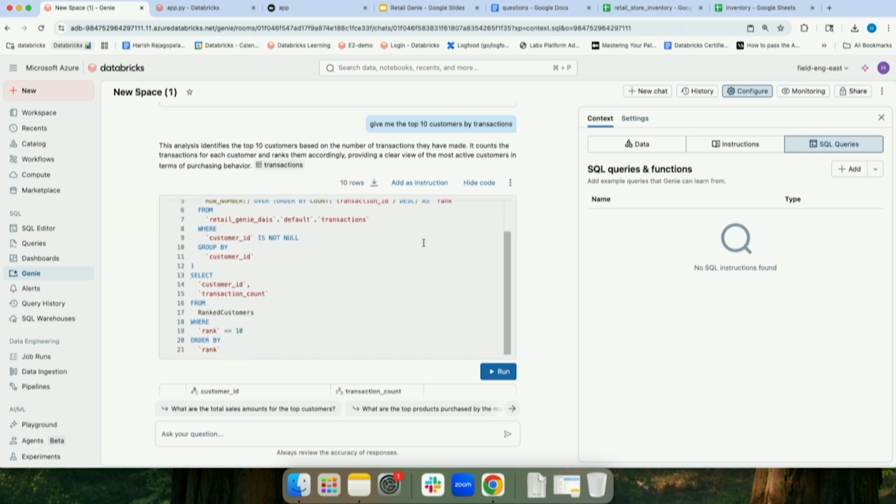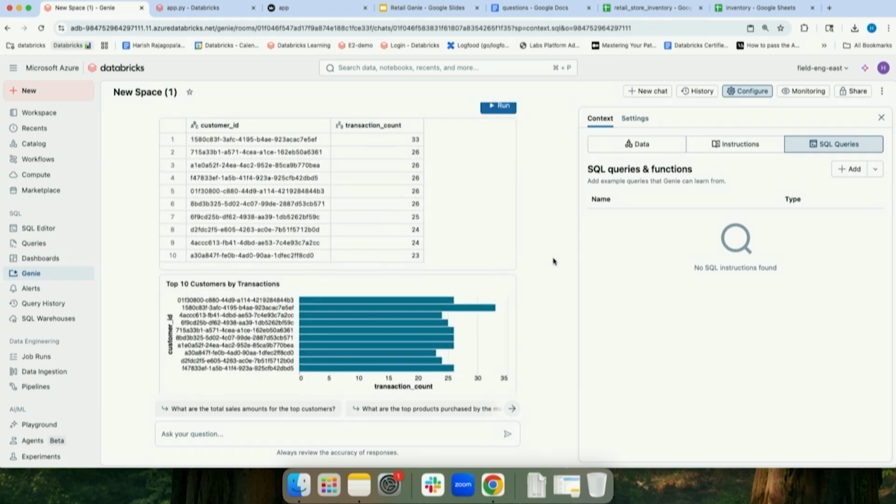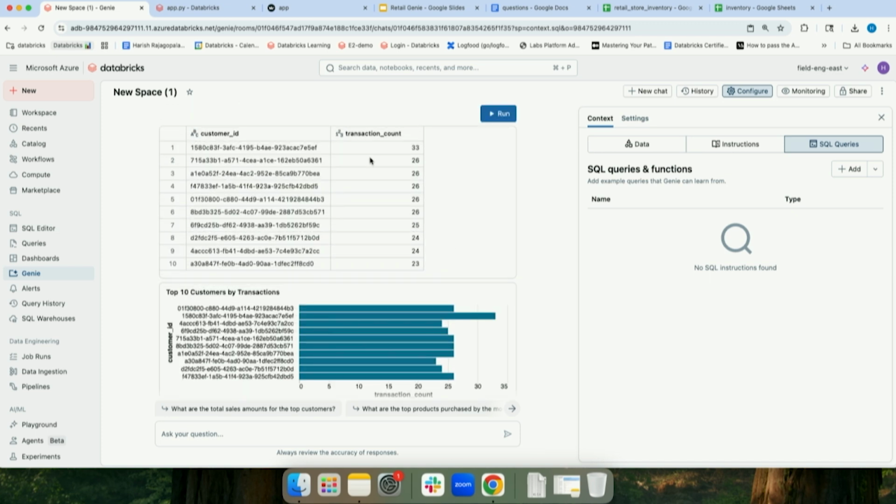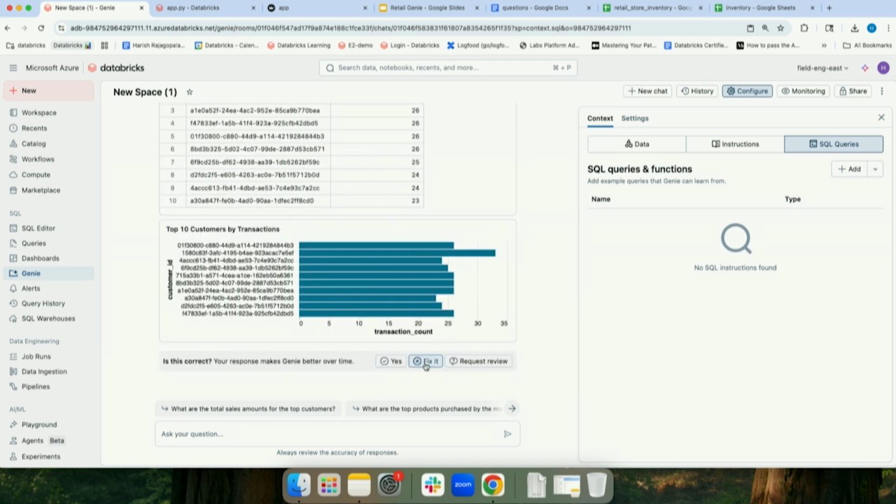And if you want to edit the SQL, you can edit it. If you're proficient enough in SQL, you can go ahead and make changes and then save it. Otherwise, we also have the assistant capabilities to help you with editing that SQL. For example, right here, the customer ID and transaction count is coming. I don't know what this ID means. I would ideally want a name of a customer there instead of an ID, right? So I'm going to modify it on the fly.